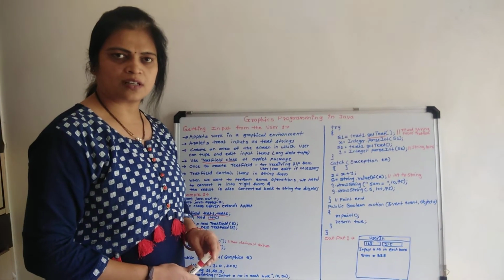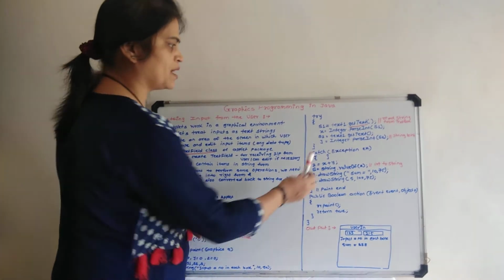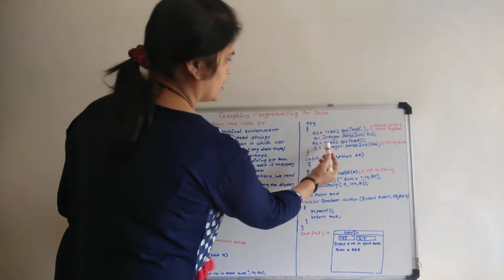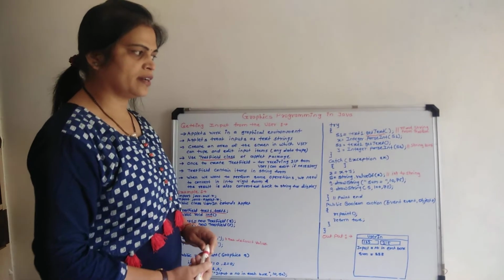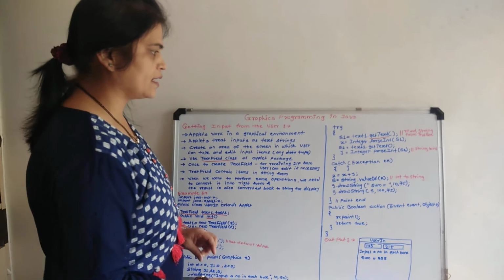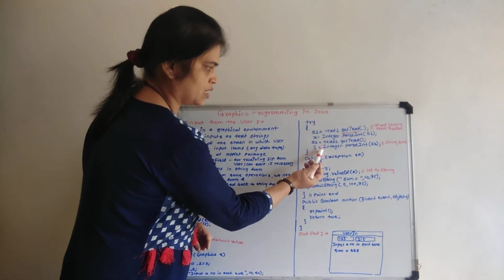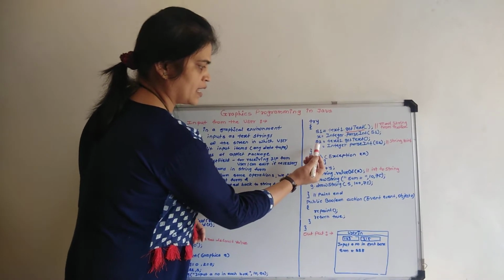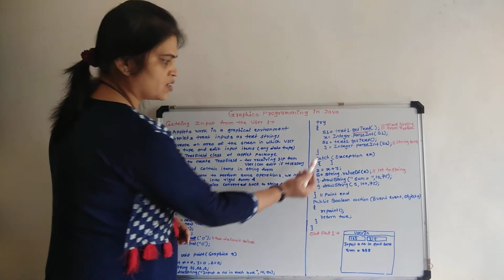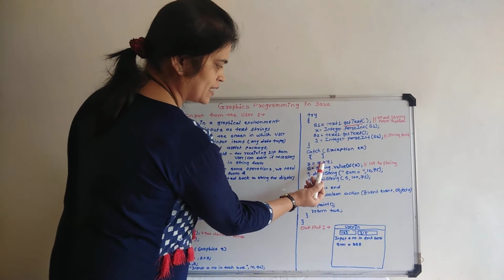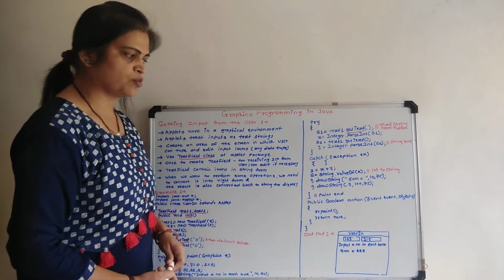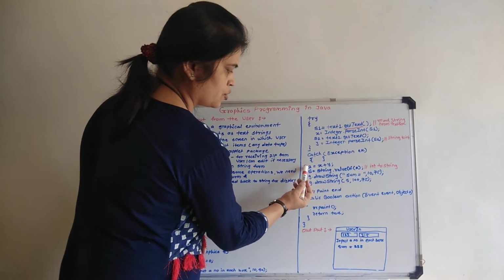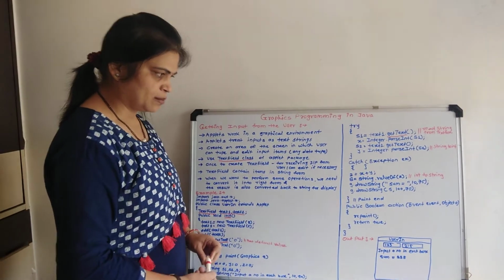How to convert a string into an integer, I hope all of you already know. By using the Integer class and the parsing method we can convert it. Similarly, from text box 2 I have read the data, again in string format, and we have to convert it into integer format. That means in x and y we get number 1 and number 2. Once you get number 1 and number 2, that is the x and y values, you have to perform the operation, that is the addition, and we are going to store it in the z variable.